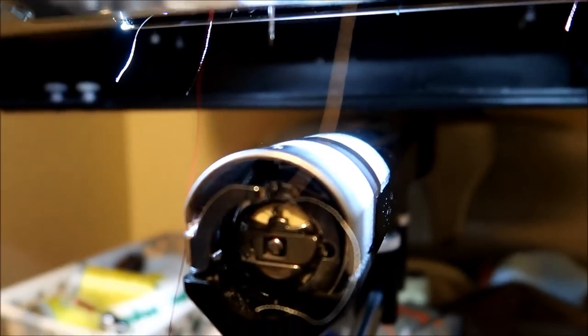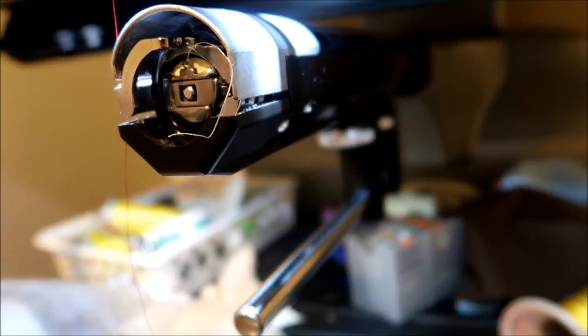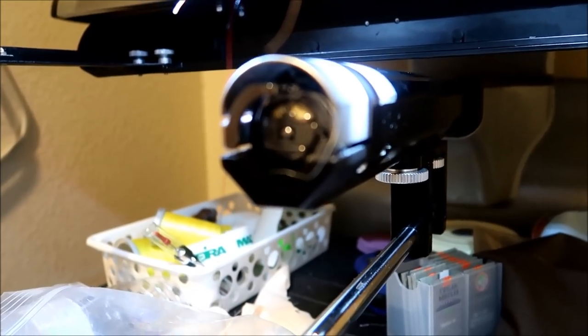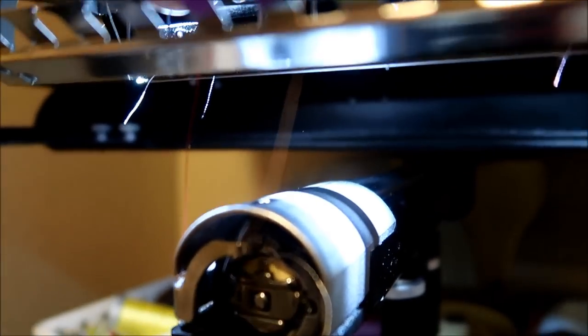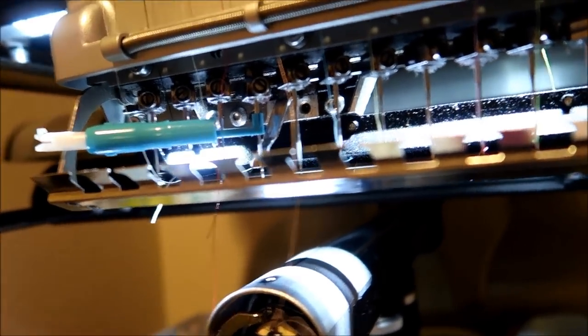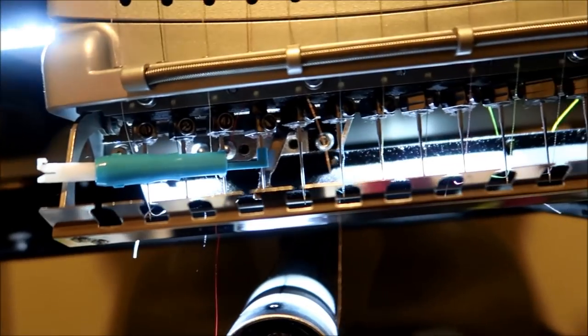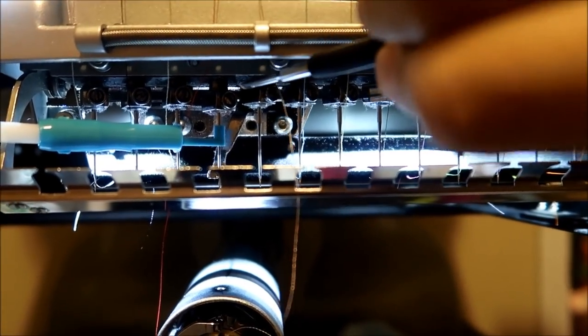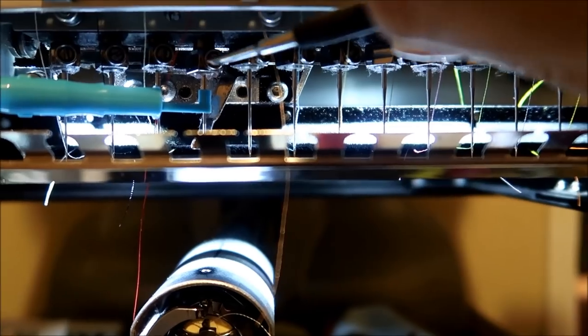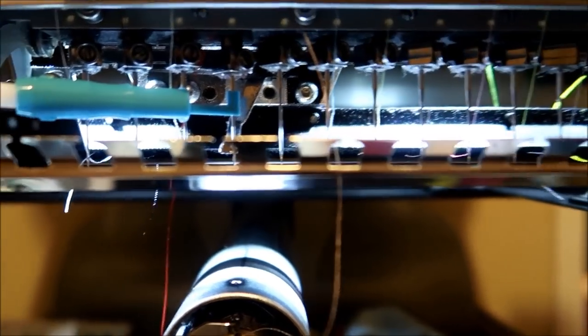Right now it isn't going to be the right spot for me because I can't do it with one hand. But basically, it helps you hold it up into the spot. These needles have to be positioned at a 5-degree angle, and usually I kind of aim for it. Actually, I can do this one-handed. We'll just leave it like that for right now. And then I will tighten it up once the needle's in. So, I just tightened it up. Now I can take this thing off.